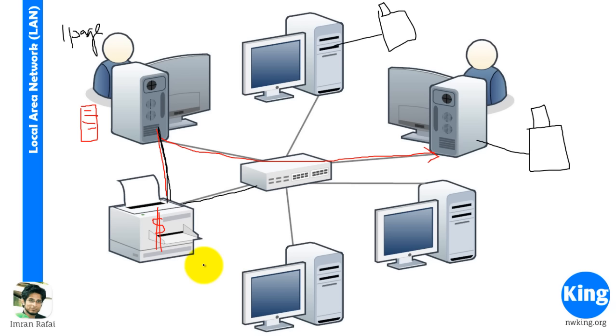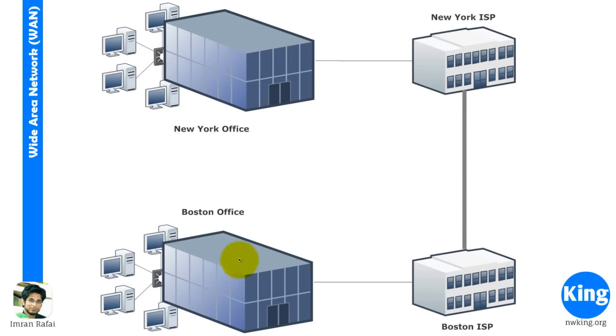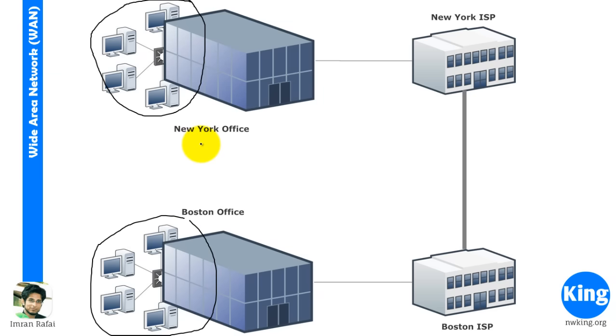So a computer network in a local office, maybe a home office in a room, in a single company, is called a LAN, local area network. And local signifies that it's very local to a geographical area. Now these are LANs, and you have another LAN here, and let's assume that your company has two offices, one in New York and another office in Boston.